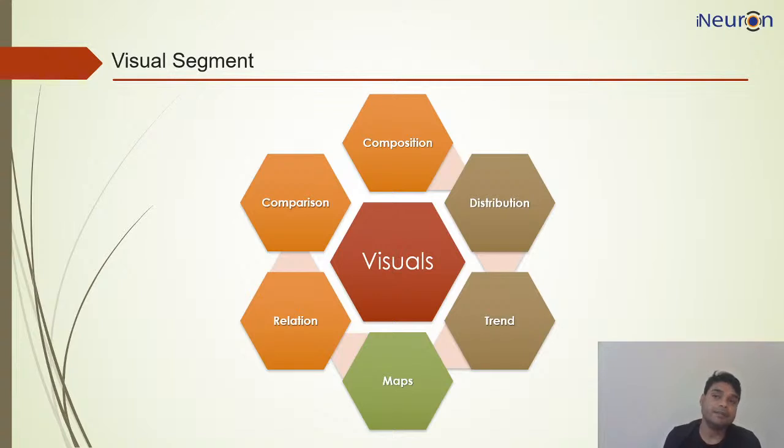Distribution, the best example for distribution: for example, you have a data set where you have customer details and you want to know the age of the customer, how the age of the customer has been distributed over your data. So you can go for distribution visuals like histogram. Histogram is the best example of finding distribution in your data. A lot of people get confused between bar graph and histogram. Now it's clear when you have to use a histogram and when you have to use a bar graph. Bar graph can be used for comparison, and histogram is the best way to find the distribution in your data.